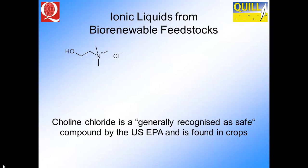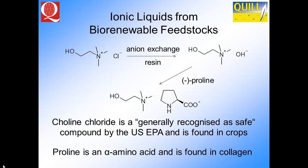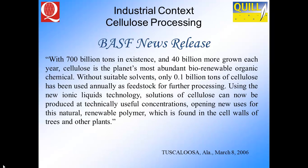One of the other green chemistry cases is: can you use biorenewable feedstocks? This material is choline chloride — actually chicken feed, as cheap as chicken feed because it is chicken feed. You can make an ionic liquid from it, exchange it, and put an amino acid on it. This is now a fully biorenewable feedstock-derived ionic liquid that potentially chickens could eat if they really wanted to.